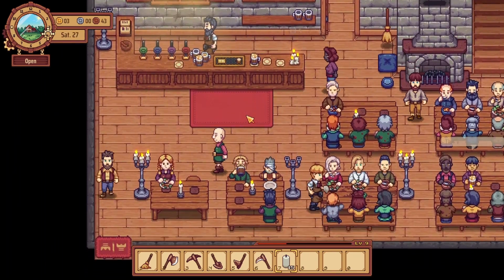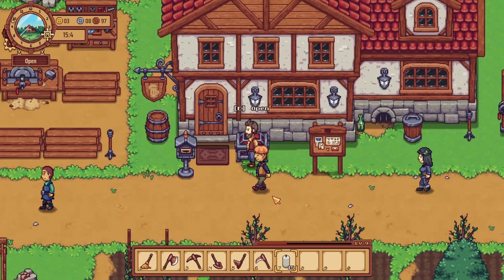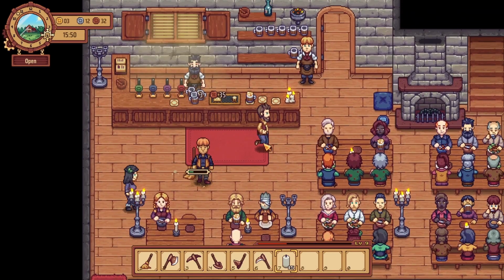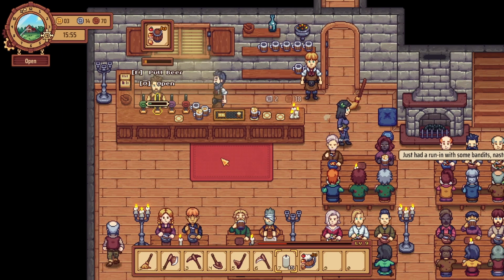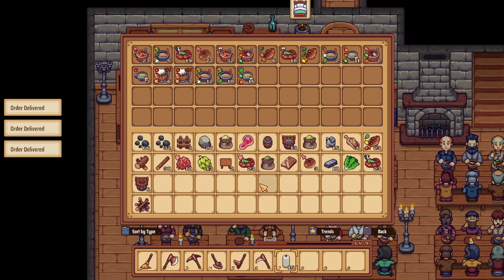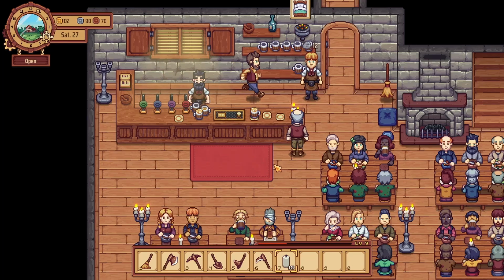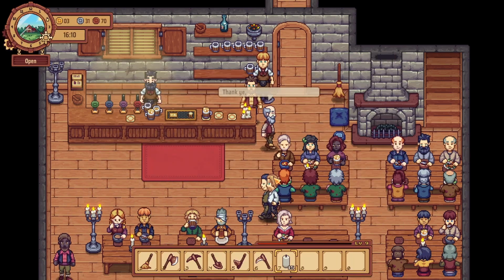Okay, still nobody who wants the room. Oh, that's not yet here. Okay, my bad. Let's empty this and put the black ale in there. Okay. Oh yeah, now somebody wants the room. Awesome. Okay, so this room goes for 33 silver. I think the other one was 70.